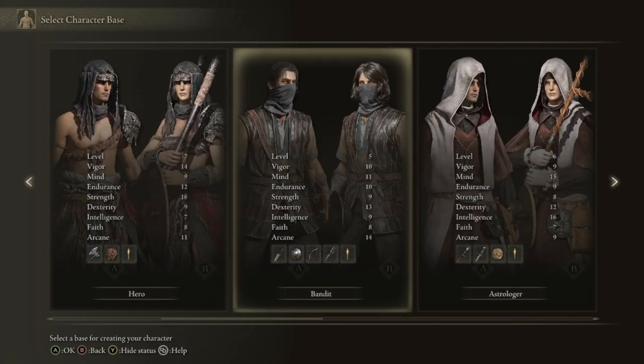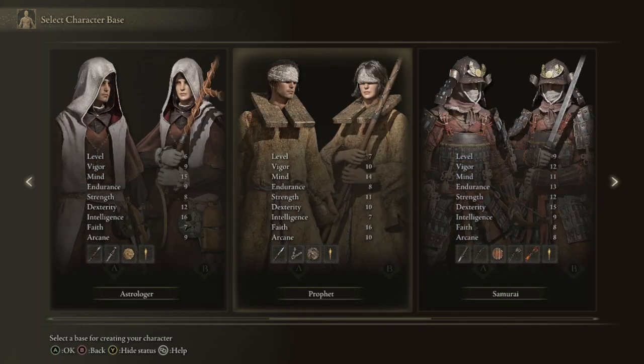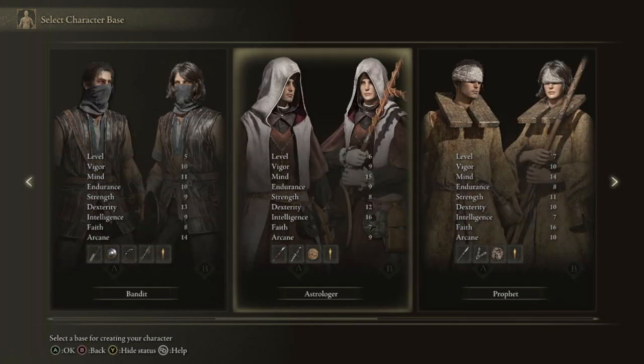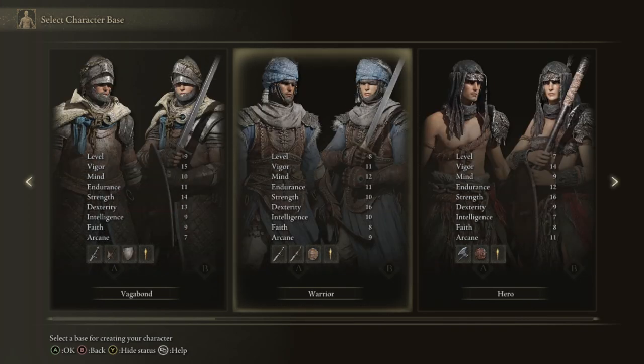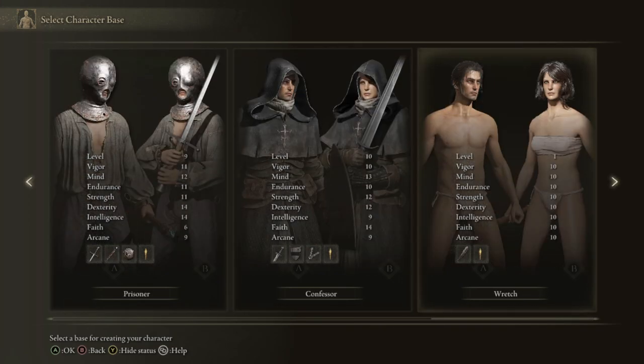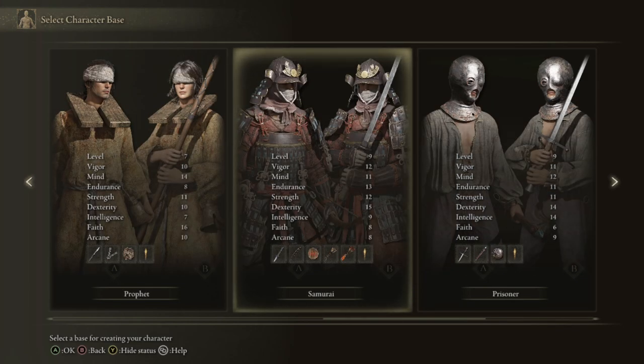So, I guess each character has like a little candle? Or that yellow kind of stick? I'm kind of curious to try a bandit, because it's got a bow. I guess I could always switch it, right? Like, it doesn't really matter.